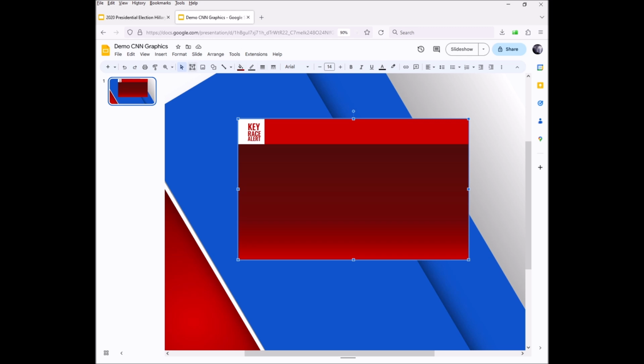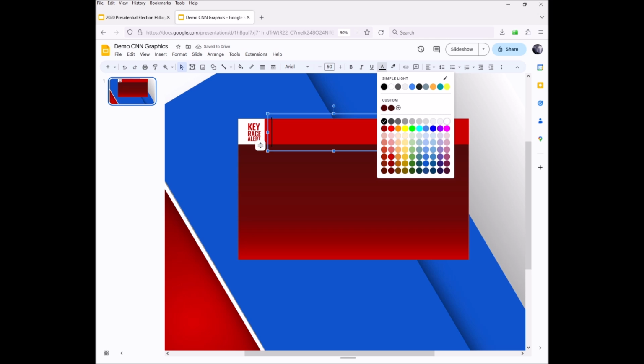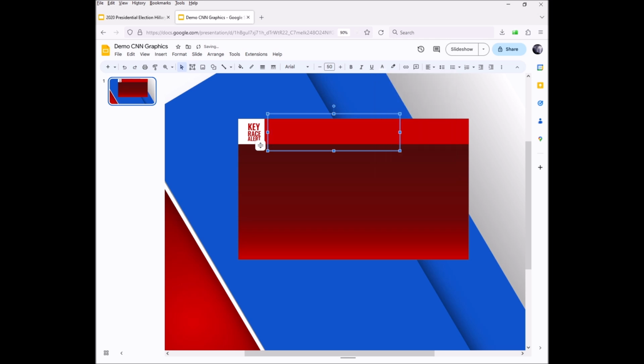Then what you want to do is create another text box. This is going to be for the state name. You put it right there and make it pretty big. I tend to make mine about as big as up to 50. And you make it white because you want it to stand out against the red.